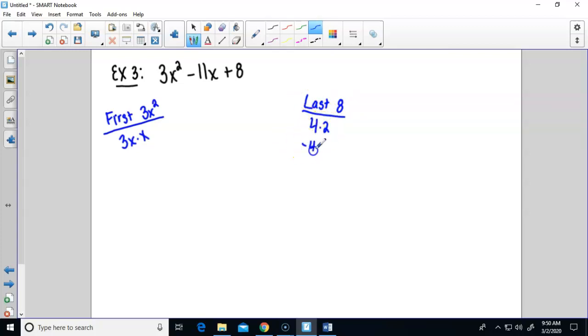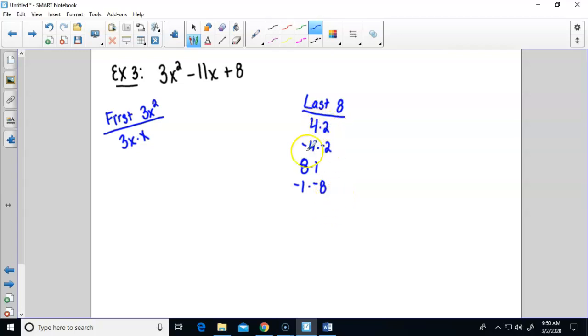Okay, I like that Julie's saying negative 4 times negative 2. What makes you think we might need that negative? I've got that negative 11 in the middle, so I bet we're going to need the negatives here. What else could I multiply? 1 times 8. And negative 1 times negative 8. And I think that's everything for this as far as whole numbers go.